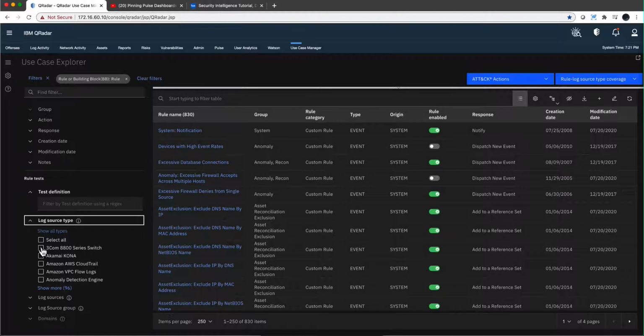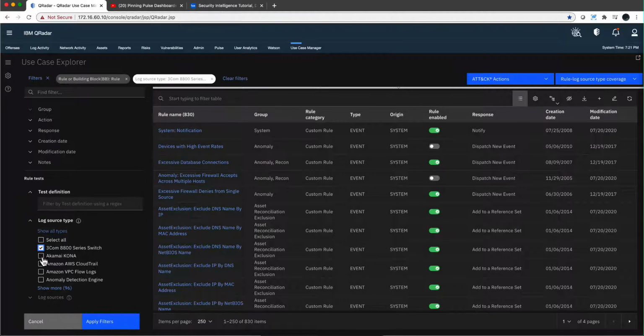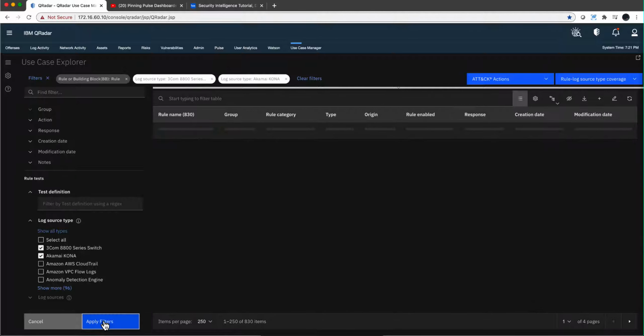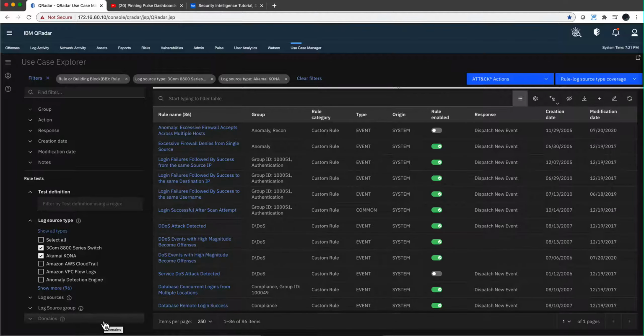Let's say I'm looking for rules that apply to TRICOM and Akamai. Whenever you make a change or add a filter, notice that it comes here on that kind of white background color. Whenever there is a filter that you haven't applied, you need to click here. You see that this blue apply filters button will show up, and only when you click on it will that filter be applied. You don't have to worry about when to apply. You'll see it clearly indicated whenever you are navigating that you need to click there.